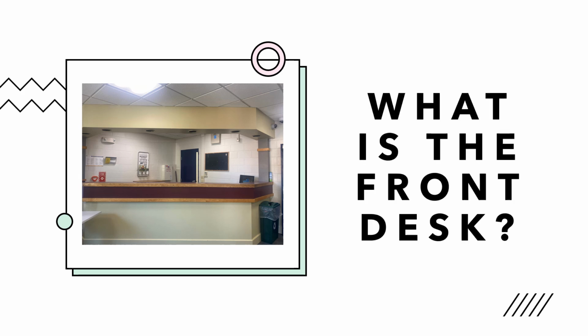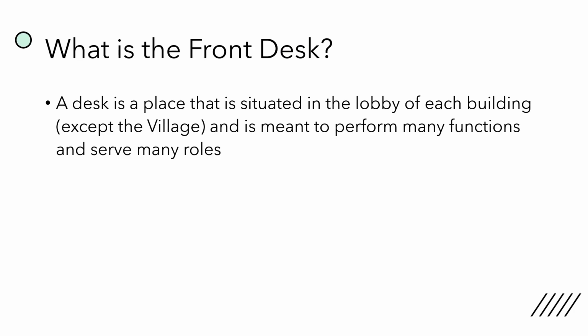Well, it might seem silly, but what is the front desk? Take the time to think about that, and we'll talk about it on the next slide. It wasn't a trick question. It's quite simple. The front desk is a place that is situated in the lobby of each building, except the village, and it is meant to perform many functions and serve many roles. If you're asking yourself, why is the village an exception? Well, the village has a community building, and within that community building, that's where their front desk is located.